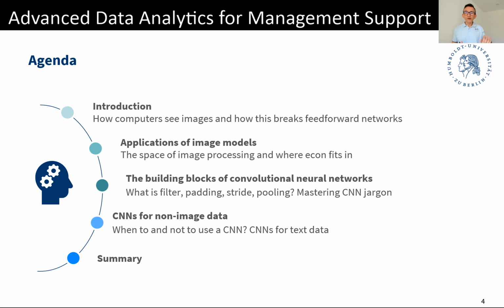But before going there, let's revisit what are images, how does the computer see images, and why is image data actually sequential data, or in which sense is image data sequential data. That's a part of the introduction, then some applications, and then the core part is the third chapter here, the inner mechanics, as I used to say, of the CNN when processing images. That's what's awaiting us, so let's get going.